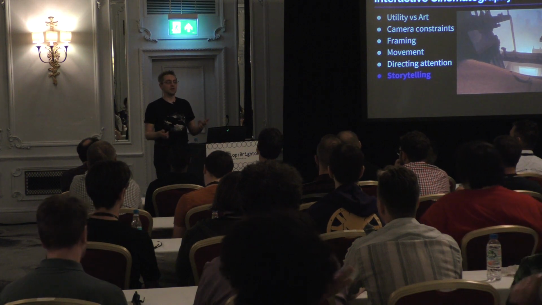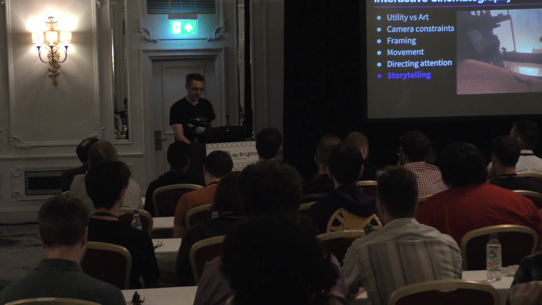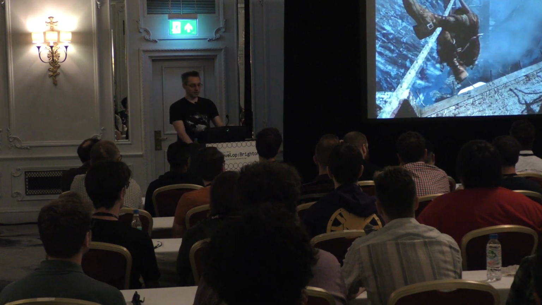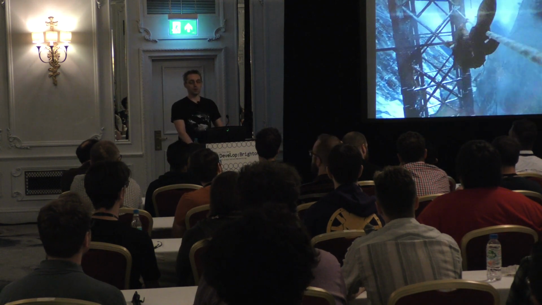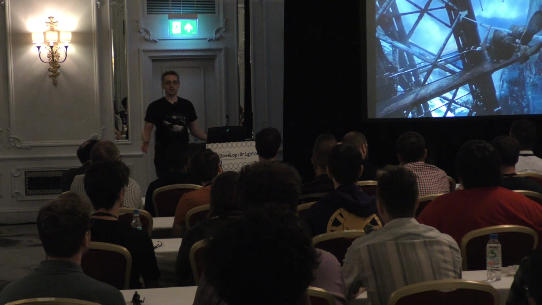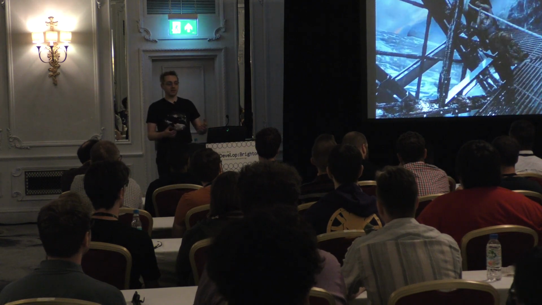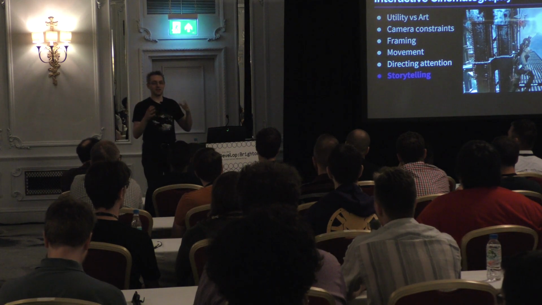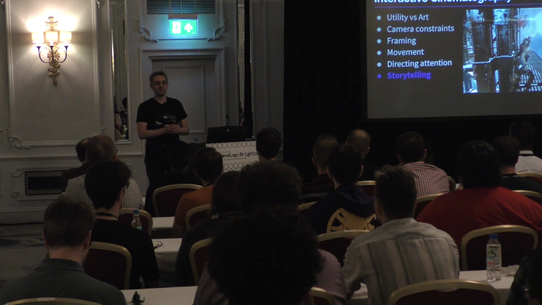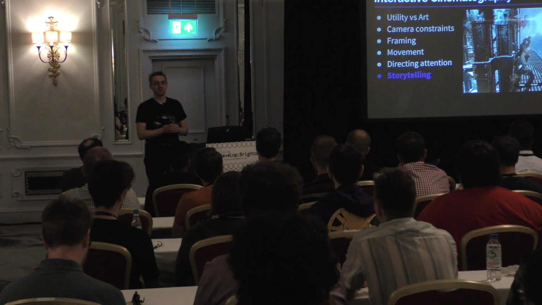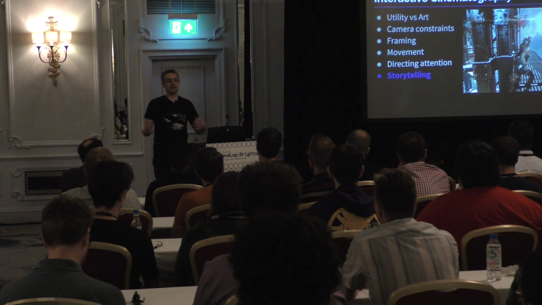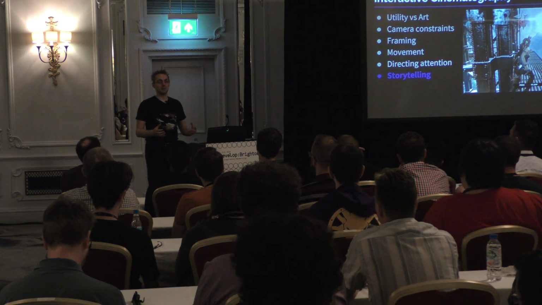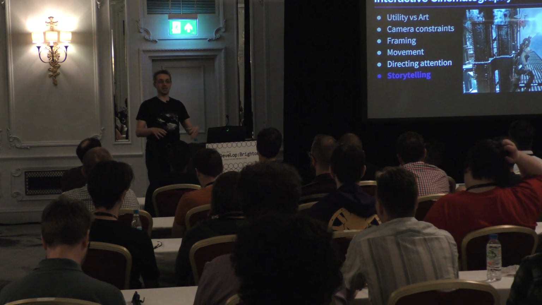So, for example, in the Tomb Raider example, with this rope camera, you know that the player's on the rope. They can't do anything else. So you can give them a camera that is dramatic for that particular application. In that moment, the environment constrains them, and you can then have fun with the camera. You can take advantage of moments like that where you know that the player is going to be busy doing something.